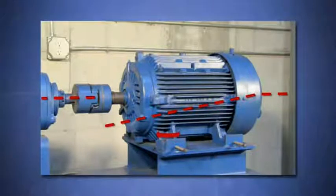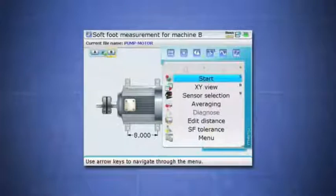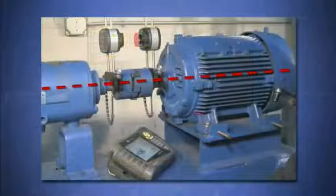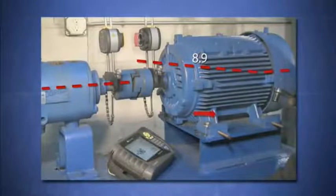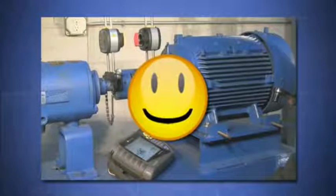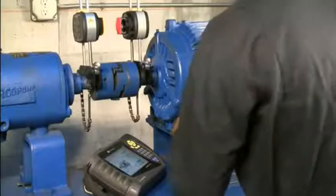The problem is that you still have softfoot. Because eliminating softfoot is such a critical factor in any alignment, all Proof Technique laser shaft alignment tools feature a softfoot function. What it does is measure how much the shaft deflects when a hold down bolt is loosened, and from this it calculates the severity of movement for that softfoot. Just like an x-ray allows a doctor to see what's wrong, the softfoot function reveals problems you wouldn't normally be able to detect with just a rough softfoot check. When you started the rough alignment, you already set up the sensor and laser on the shafts, so there's no need to break out any additional equipment.